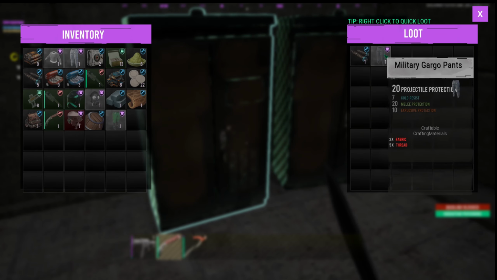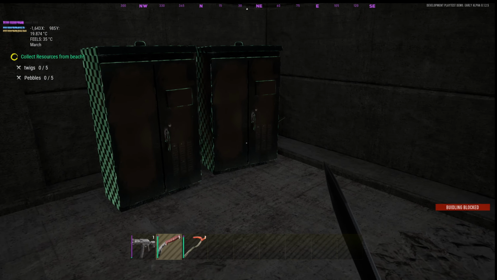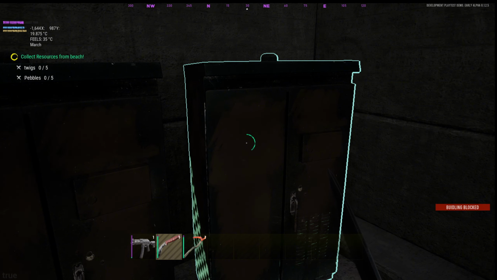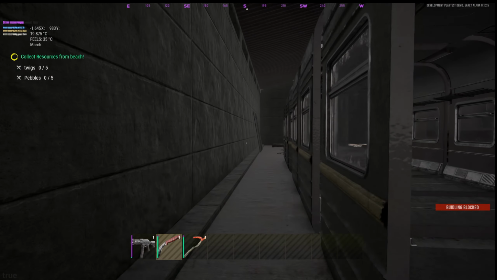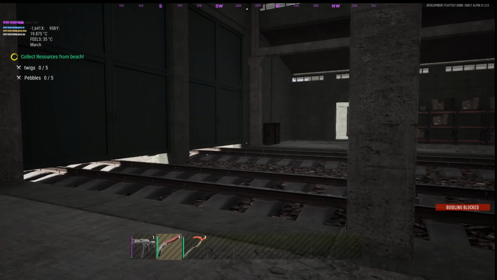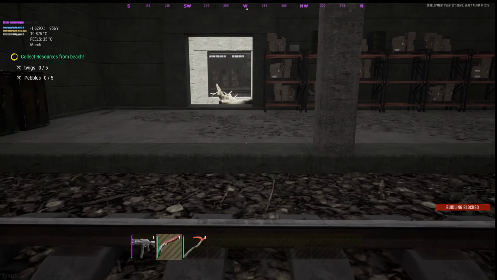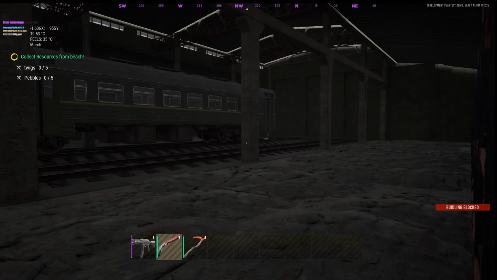Pick her up. Military gargoyle pants. Okay. At the very least, I don't know. Maybe we can break them down. Let's go. Sulfur screws. Excellent. Looks like we got one of those. Is that? Oh, it's just a pallet. I thought it was a laydown box. Okay. Let's get to the one across the way, and then we're gonna skedaddle out of here because this place is hot.